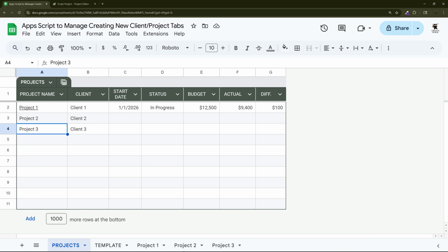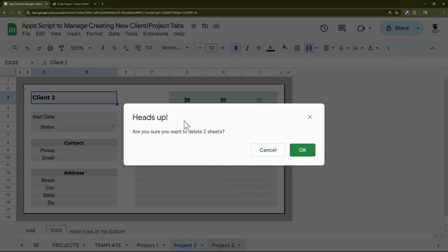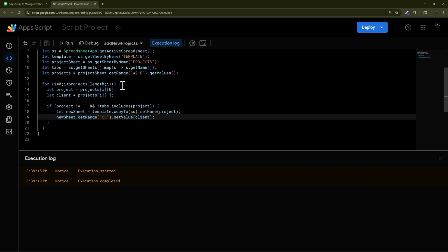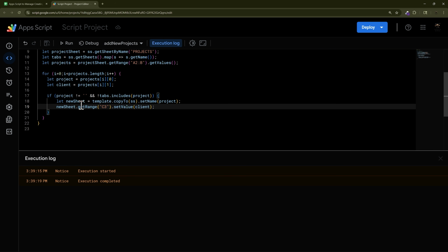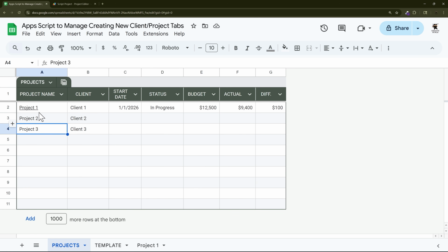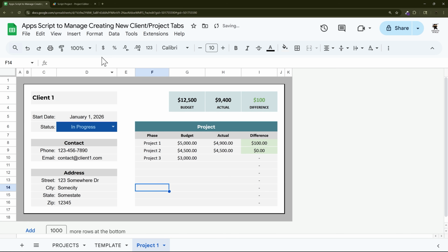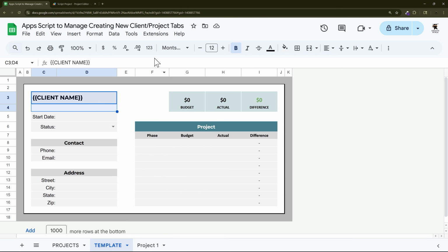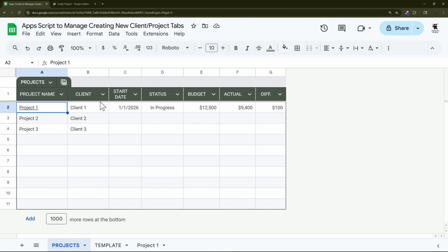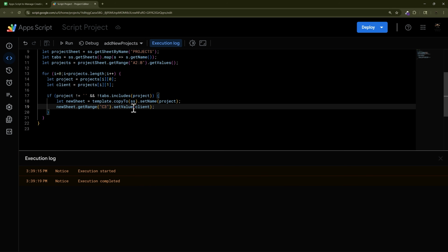So it's not adding on these. So let's go ahead and look at what that will take. So I'm going to delete these again and then come over here. So what we need to do is get an ID. So if we go over to this link and check, here's what we're actually getting for the link. So this is the ID of the actual sheet or tab. And so if you see this number here, if we come over to project 1 and look up in the hyperlink here, this is that GID right there. So every tab has its own. And so there you can see that one as well. So what we need to do is get that ID.